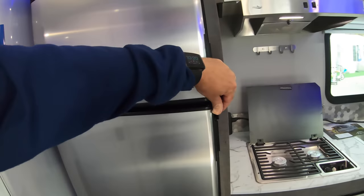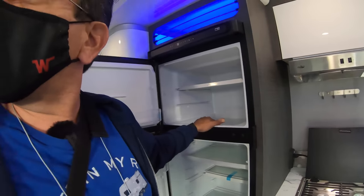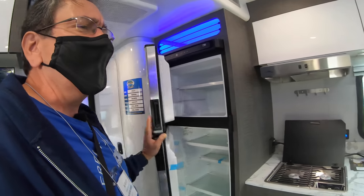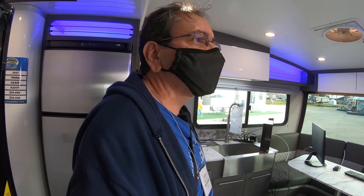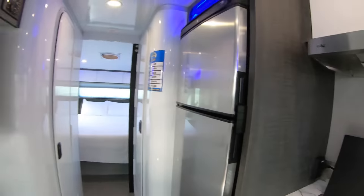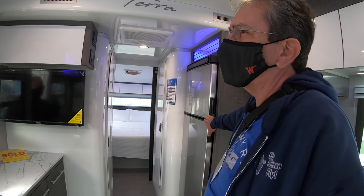Let me see what this refrigerator is. It's a 12-volt compressor refrigerator - not absorption style. Do these come with lithium batteries or is that an option? You can always get lithium batteries - they'd go right in here. It's set up for two batteries. You can do lithium, which are about $800 each, good for 12 to 15 years, or a standard coach battery. What's great is that refrigerator will work off coach batteries, off your engine, or shore power, so you don't have to worry about LP gas.